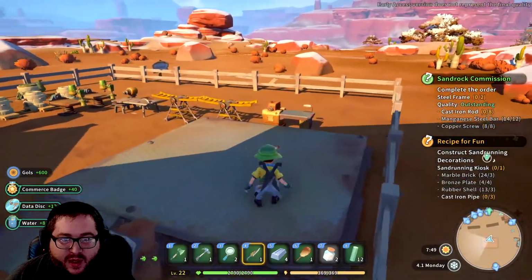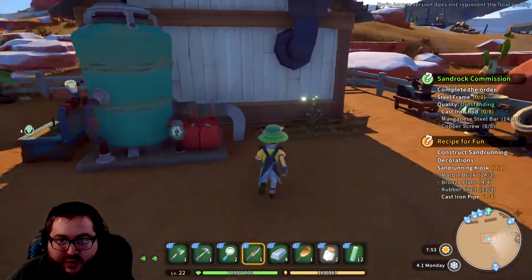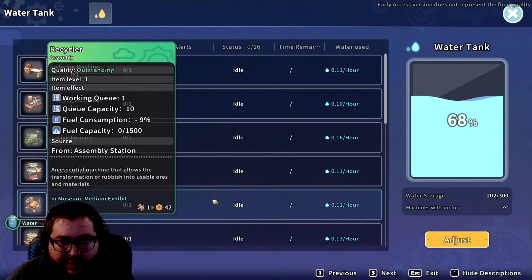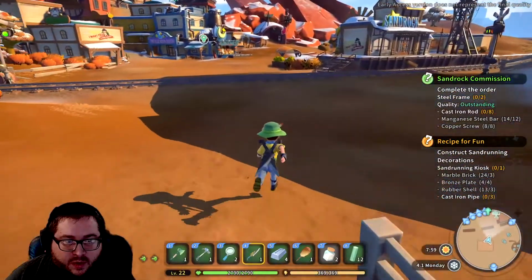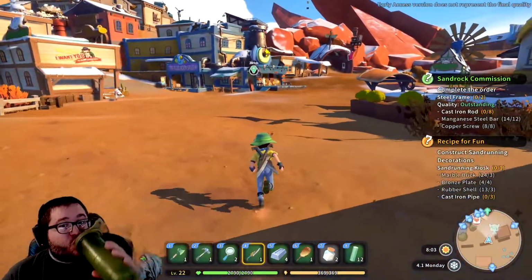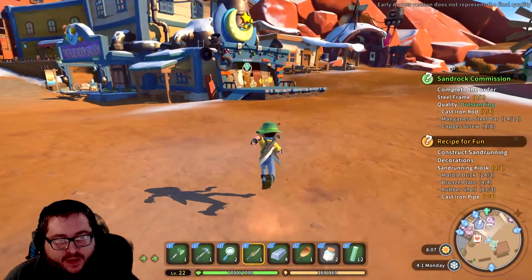Pretty much the only worthwhile things here are the commerce bag and the water. That was the only mail we had. Yeah, we definitely need to work on the civil processor. Some water in here. So, I'm gonna make sure I go visit our favorite researcher.